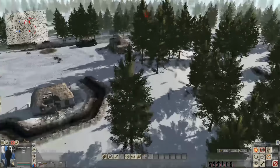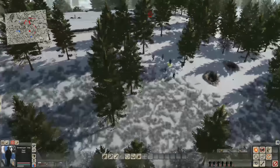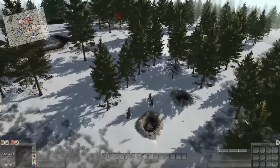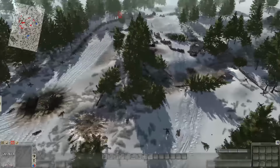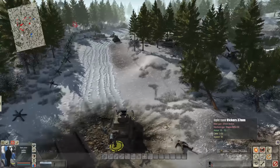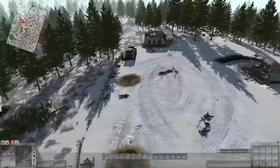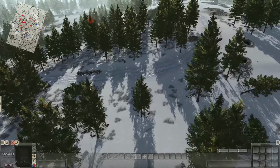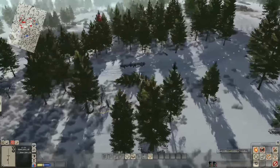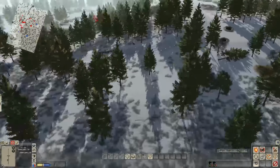Go on. Now, that's our chance to attack the tank. Or is it? Wait a second. Get inside the trenches and kill the rest of the Soviets. I think we need to clear the way before we can actually try to kill the tank. That's it. Anti-tank rifle, come here. There you go. I know it's a pretty heavy equipment, but you gotta bring it up the hill and shoot that down. Maybe.